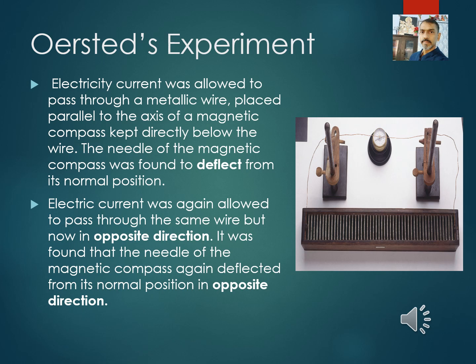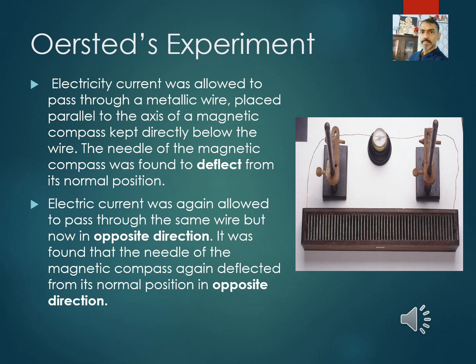Let's discuss Ørsted activity in brief. Take a long straight copper wire, 2 or 3 cells of 1.5 V each, and a plug key. Connect all of them in series as shown in figure. Place the straight wire parallel to and over a compass needle. Plug the key in the circuit.